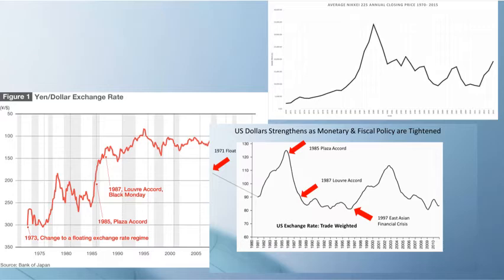because of the Plaza and Louvre Accords, the Japanese yen strengthens against the US dollar really significantly, and puts a lot of the manufacturing in Japan out of business, right? Because their exports are just too expensive now and can't compete in the US market or EU market. So Japanese manufacturers moved to China to get around the Accords' high currency.